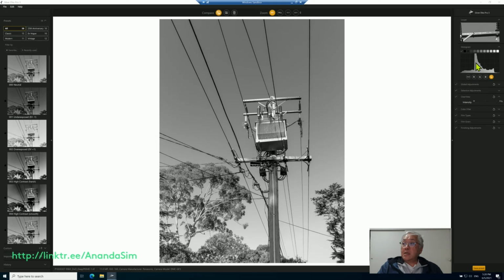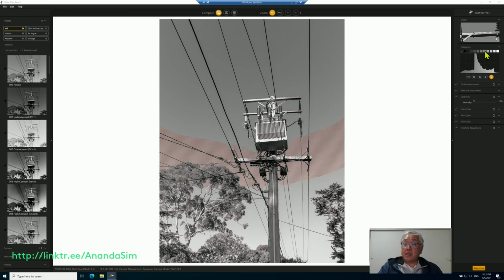There's also a nod to Ansel Adams' zone system. There's a swatch. Black is zone 0, white is zone 10, and somewhere in the middle would be zone 5. You can see that when I wave over that swatch of zone 5, what is zone 5 on the image is shown in zebra stripes.